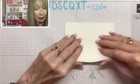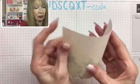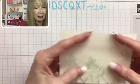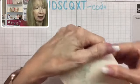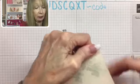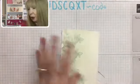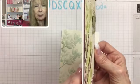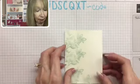So I just usually kind of work the paper, and I move it in different directions. I just take a few minutes to get it flattened out or straight. Very carefully, just kind of play with the paper. And you can see, let me show you my finished ones. For example, this one right here was exactly like that. And it's completely flat now. It flattens out as it dries.